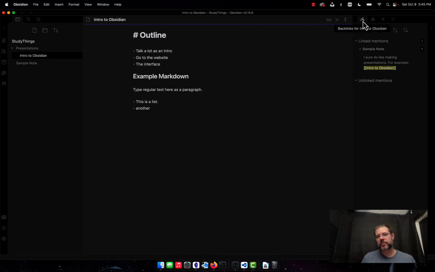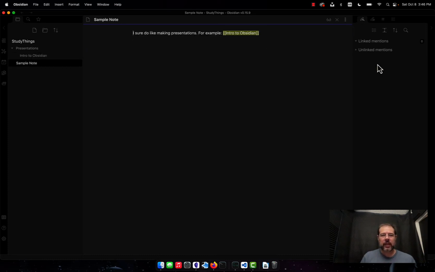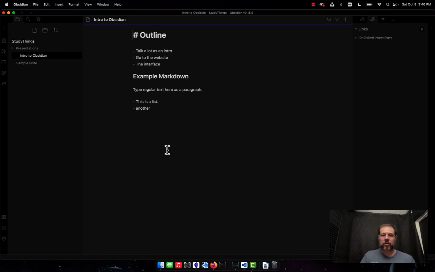Backlinks for Intro to Obsidian. What that means is, what are all the files that are linking to this file? So I can go there, and that will help me navigate to that one. Now, no file is linking to this one, and so therefore there's nothing here. However, I can see all the links out of this file to another one. I can see that, well, it does in fact link to Intro to Obsidian, so you can go there.